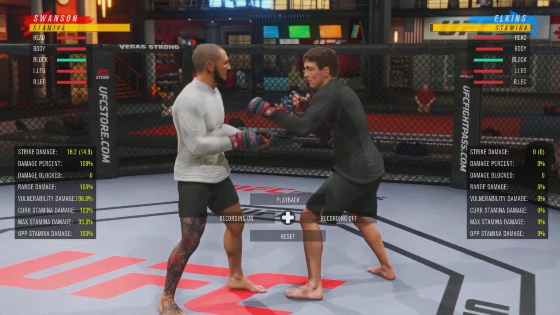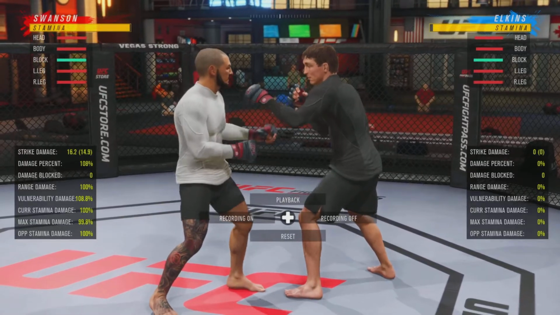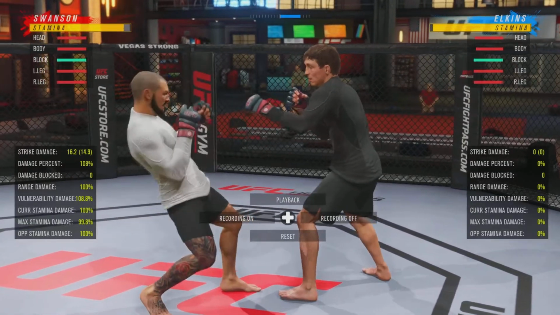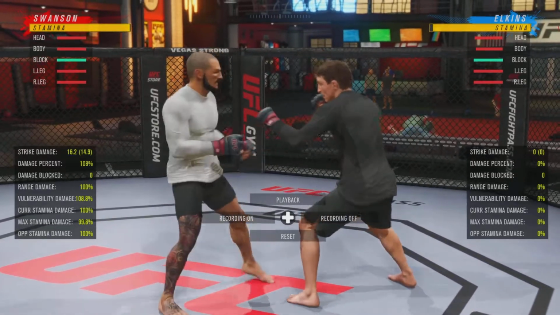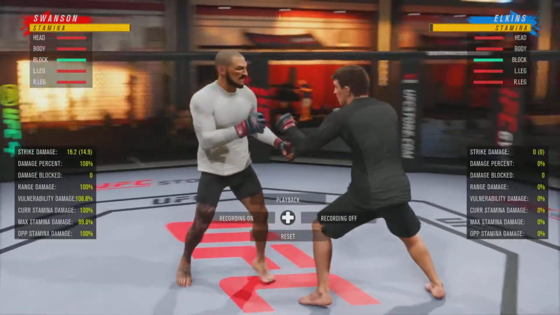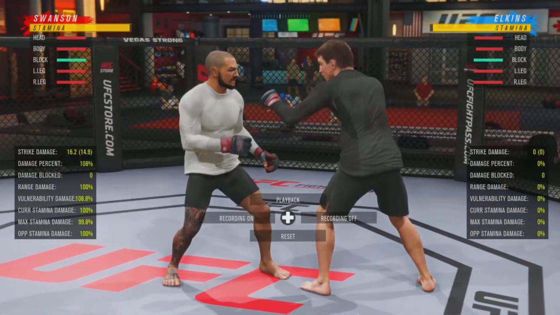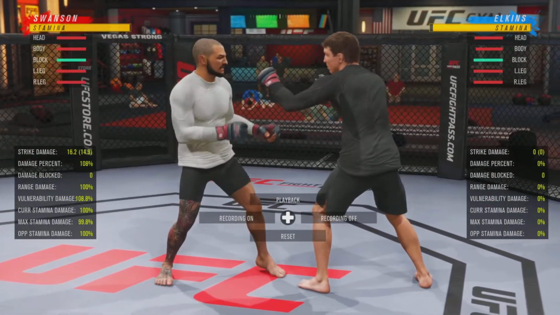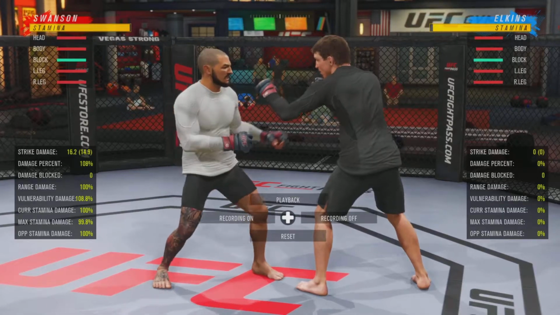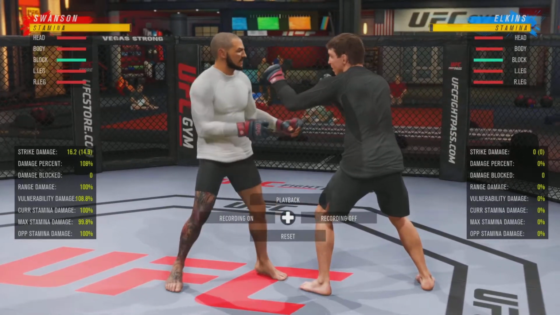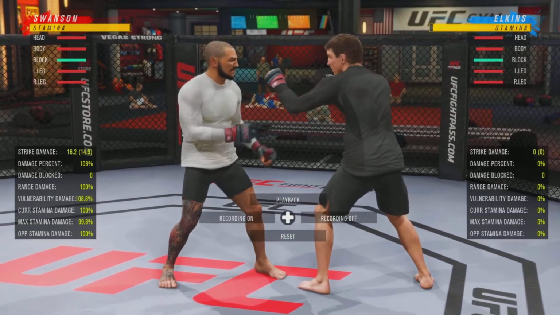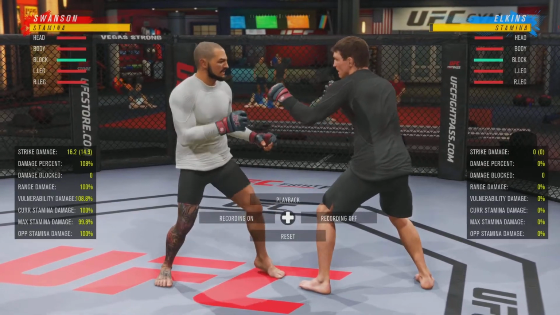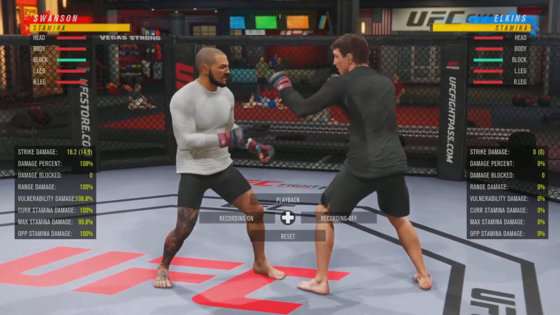Now the next one that I have for you guys is the counter windows. Now you guys see these all the time if you're back slipping, if you're slip straighting, if you're ducking down and throwing uppercuts or anything like that. These are pretty simple. This is when you make your opponent miss. UFC gives you a window in which to land a high damage shot or to land a high damage combination if your opponent isn't aware or wasn't aware that you were going to slip a strike. So those are counter windows.